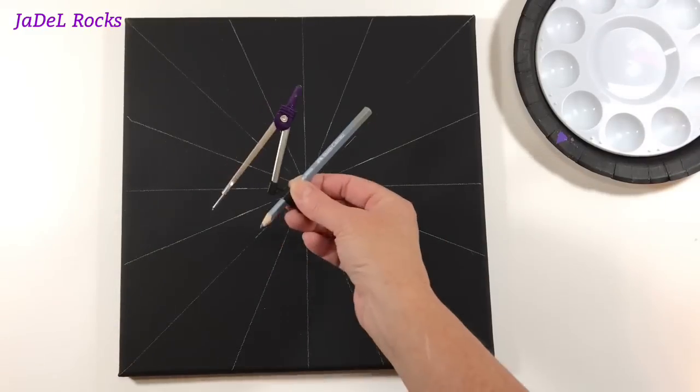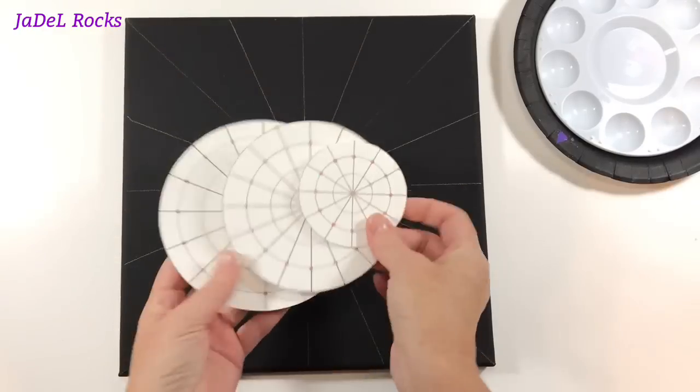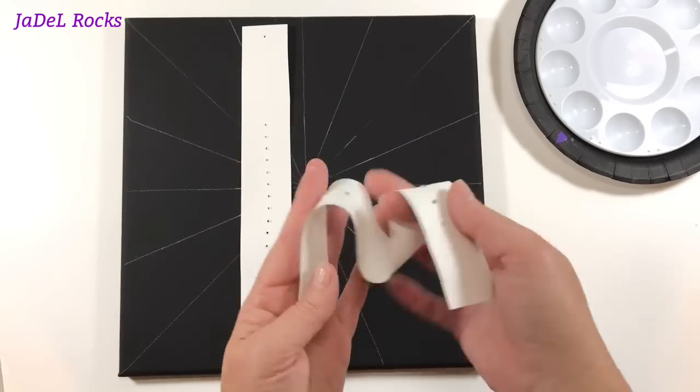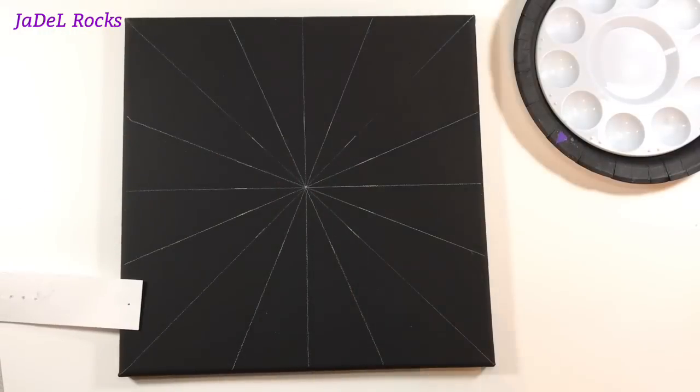I've got all my straight lines, now I need some circles. But y'all, my compass just isn't cut out for this kind of work, and you know I love making stencils out of paper. So that's just what I did. I took some cardstock, I poked holes all in it, and I made myself a stencil. And then I even evolved from there.